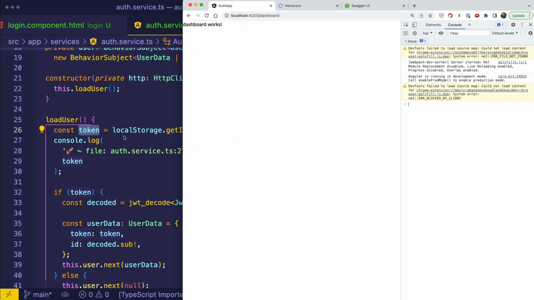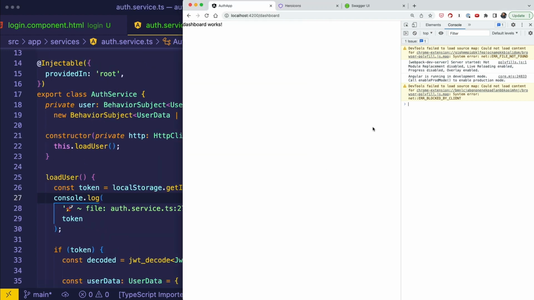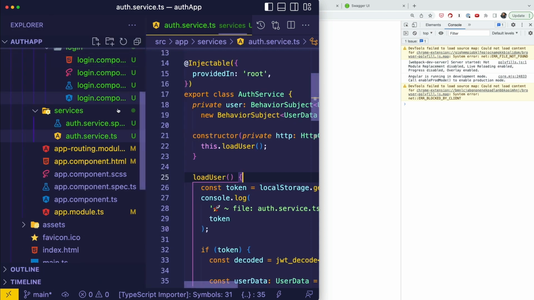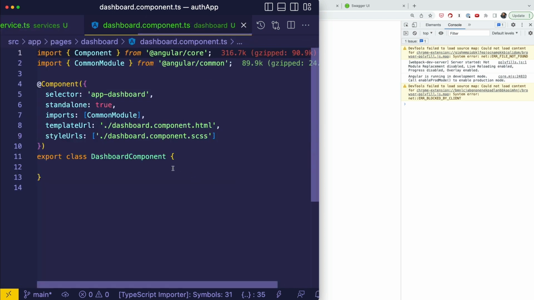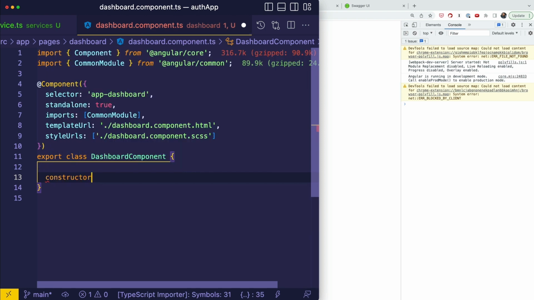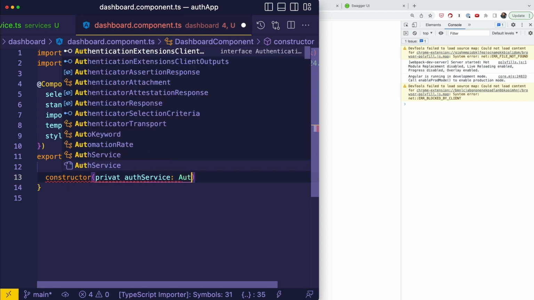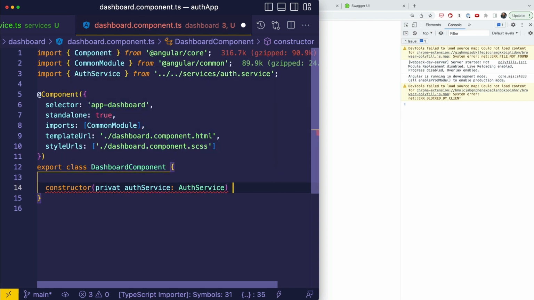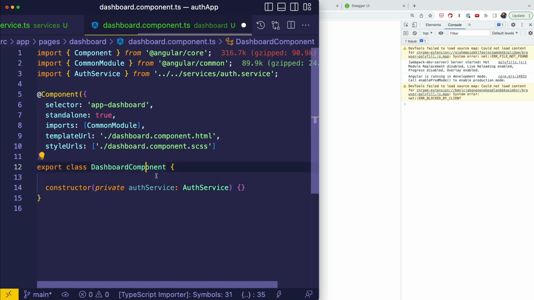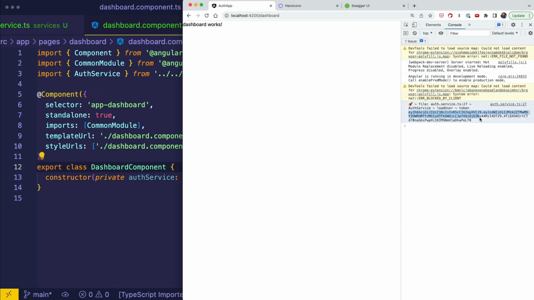So let's try. Okay, we're not injecting our function, so it's not even loading the user yet. But if we go to the dashboard, we can quickly fix this. Let's inject here in the constructor the private auth service. We anyway need it in here for the logout. So if we got it in here, there we go, it should load, and we get back a token when we load the page. That is good news, because this will be very helpful for restoring the user session. So we don't have sessions, we just have the JWT. However, it kind of acts like the session.